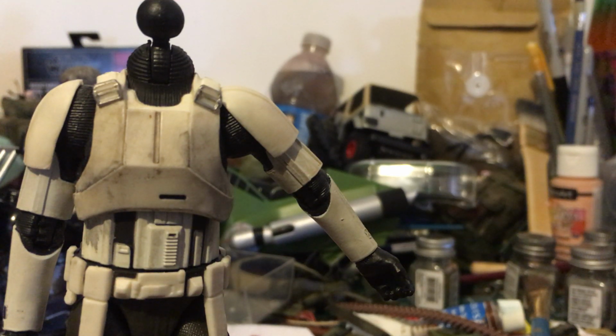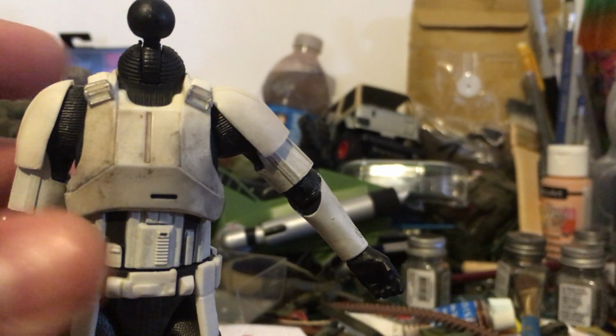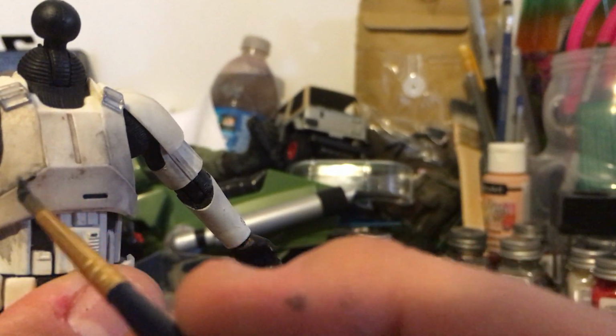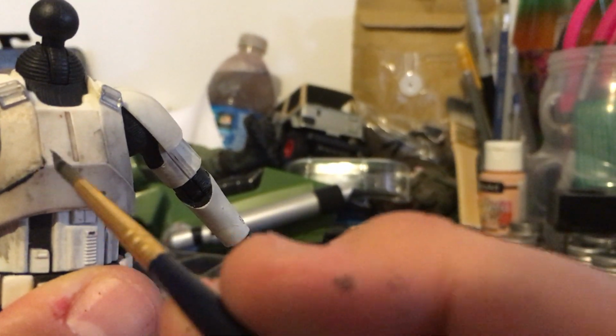When you damage the surface of the armor first, it gives the paint something to stick into. So it helps give a little extra dimension and just makes it look a little bit more convincing, I find. So let's just get the edge there.